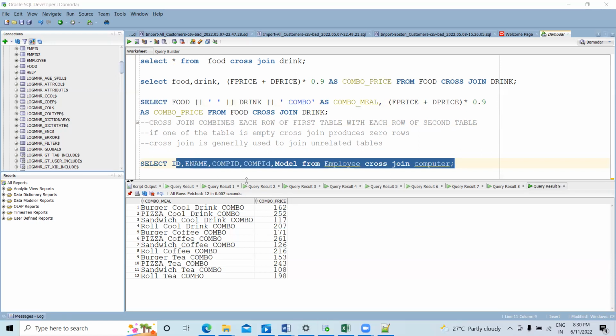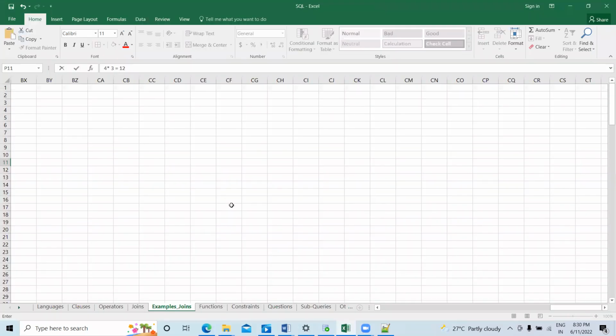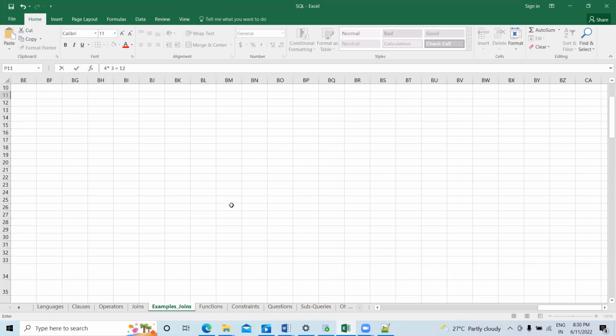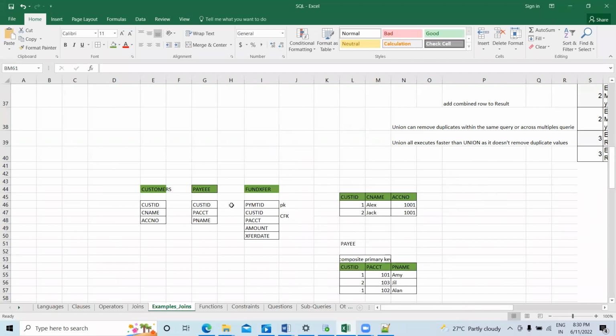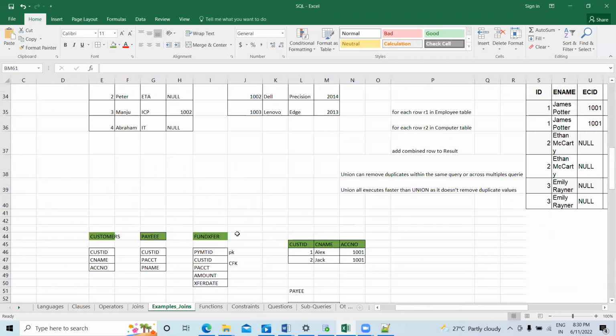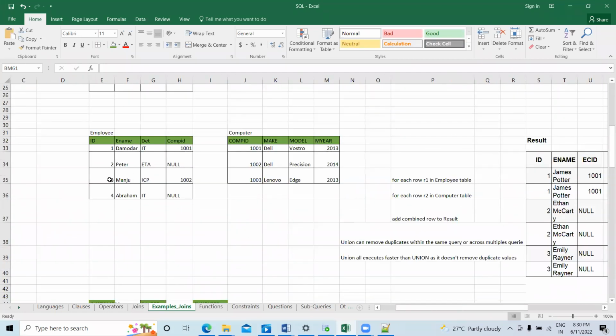Let me show you these tables again. In the employee table, we have employee ID, name, department, and the computer ID. In the computer table also we have computer ID, make, model, and year.